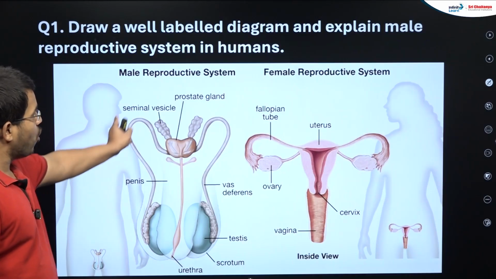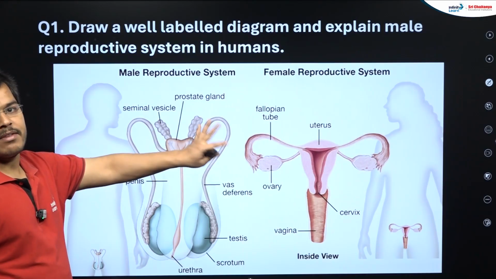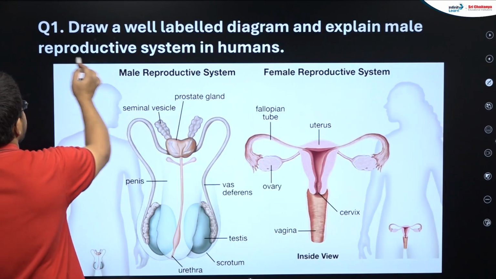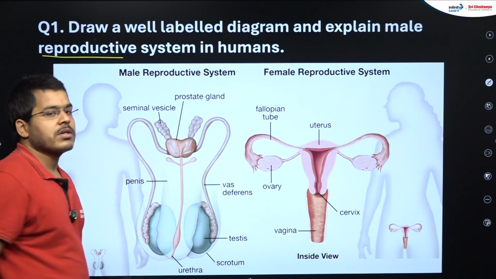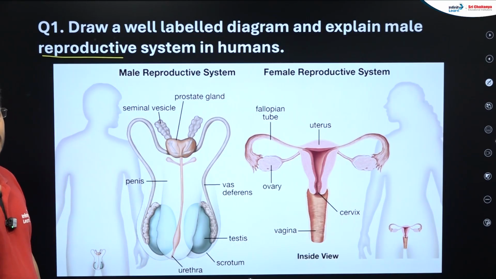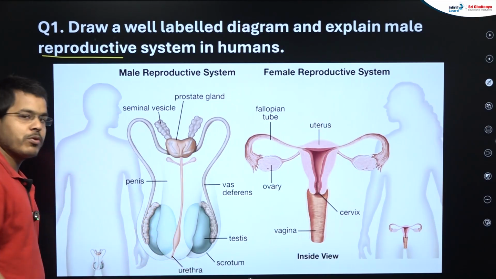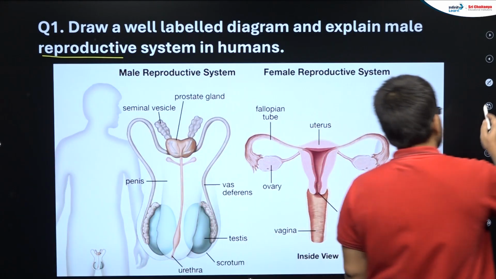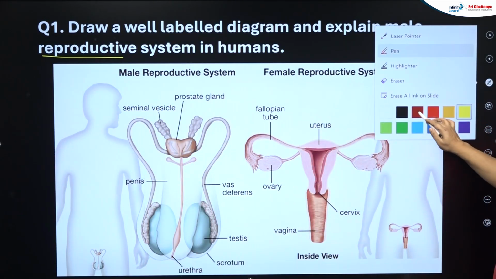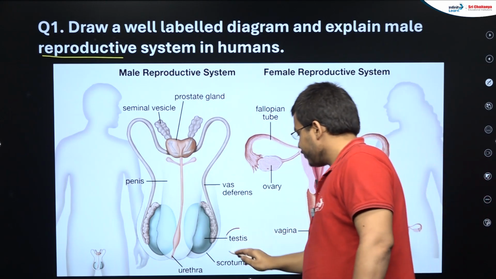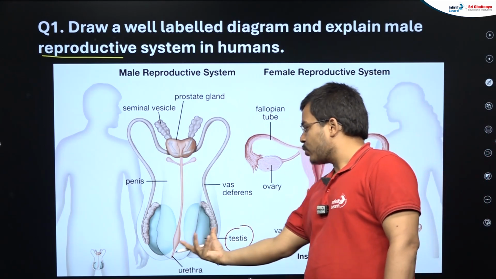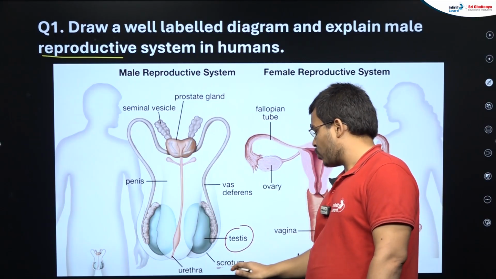At least, students, you should know all the different structures present in the male and the female reproductive system. I have written over here only the male reproductive system, but the female reproductive system can also come. Both diagrams are equally important. In the male reproductive system, the main thing is going to be the testis, the primary sex organs, the gonads that produce the male gamete and your male sex hormone, testosterone. They are found in a pouch, the scrotum, the scrotal sac.